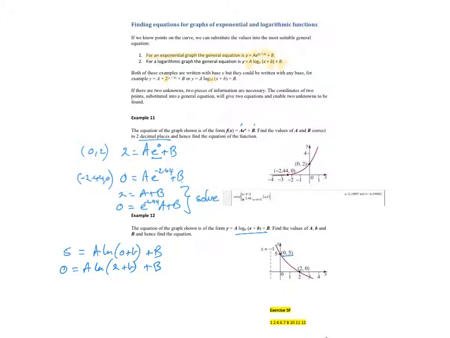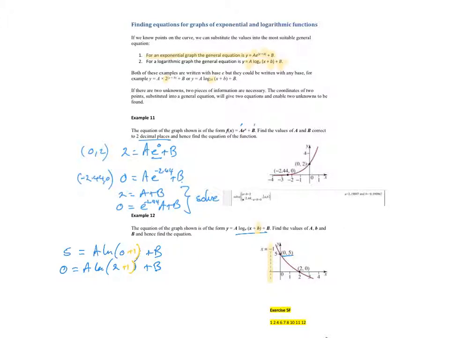So we've used the 2 points. We've got 3 unknowns there though, so we need to use three bits of information. The third piece of information is this one here: the asymptote's been shifted to the left 1 unit. So that means that b there has to be plus 1. So let's make a little change to the equations that we've written. Instead of having plus b in here, let's go back to a plus 1.